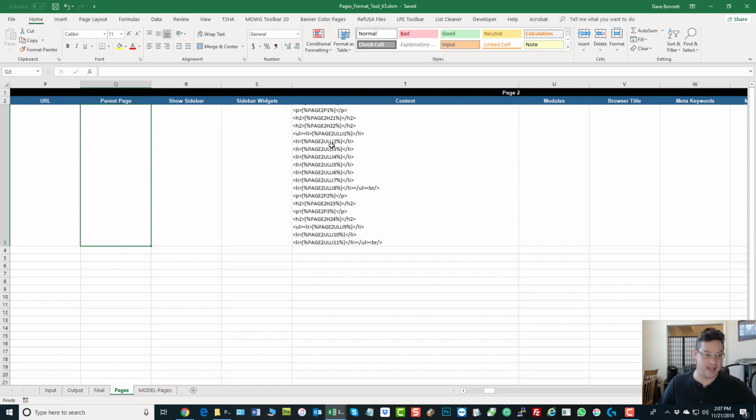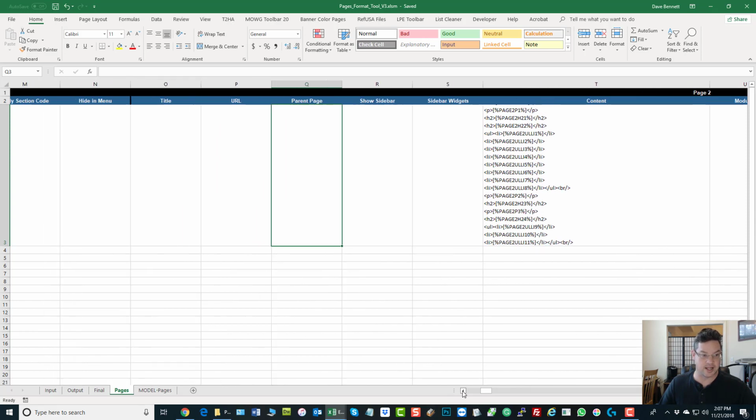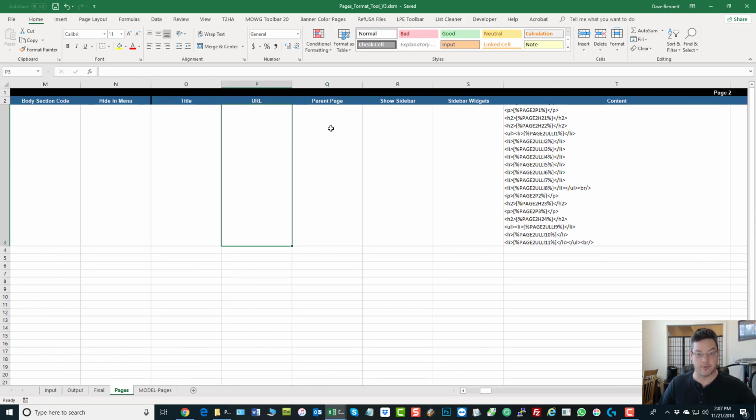So whether I did that and now I want to put the rest of the stuff around it, like what the title of the page should be, the URL, whether it has a parent page or 0, because it has no parent page, show the sidebar 0 or 1. What are the sidebar widgets? Just comma separated widgets. Again, I could have done all that in the system in the first place and downloaded that file with all the details and then run this, and it would just fill in the contents. And I only deleted that so that you guys could see how that went. If I was going to do it again, it would be like this, right? Let me get that one more time.